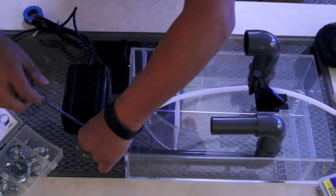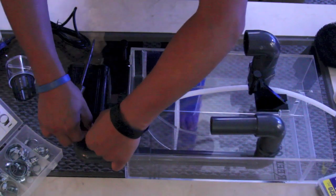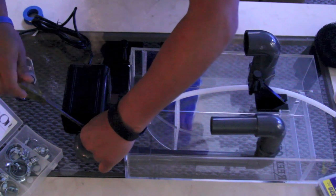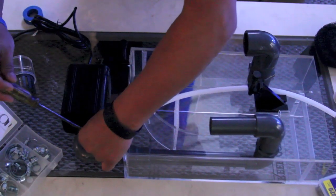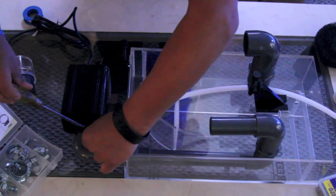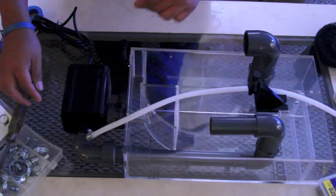Do not go crazy with it because you can break it. So just enough so you make sure that it is in place. Okay, and as I said, do not go crazy with it because you can break it. Okay, that's it.